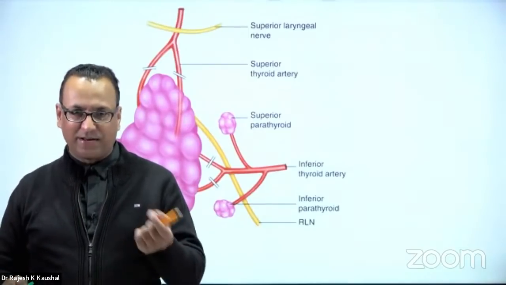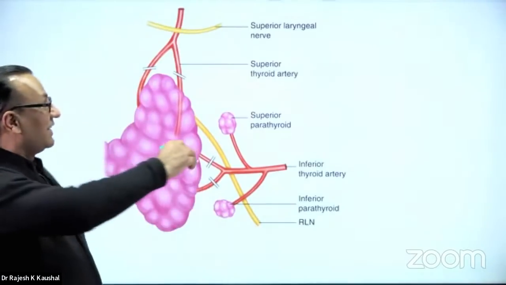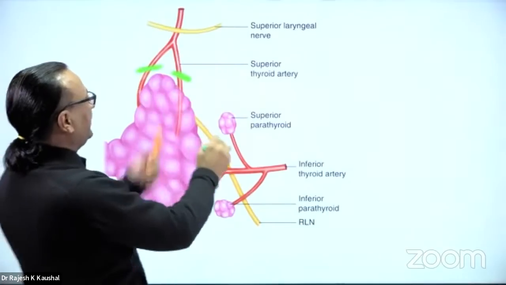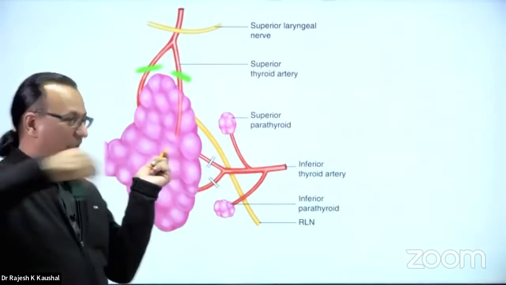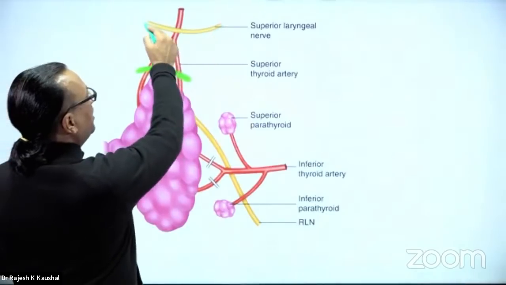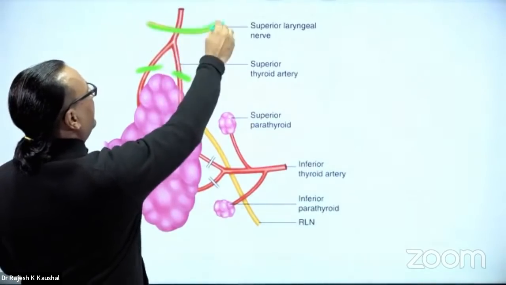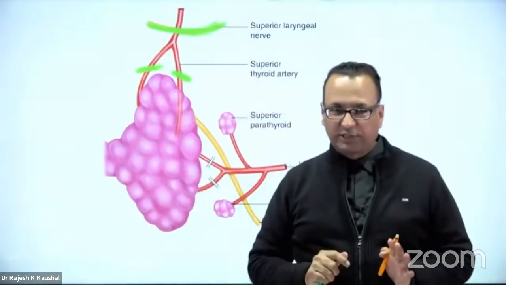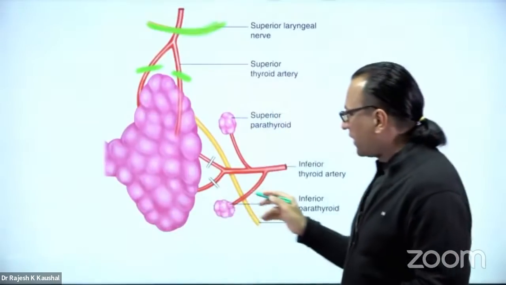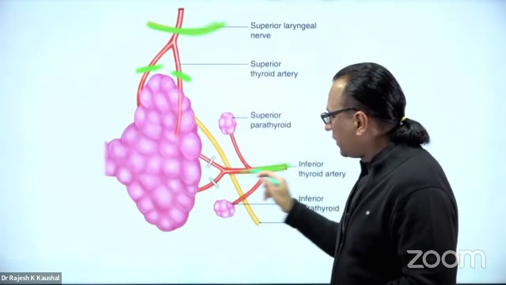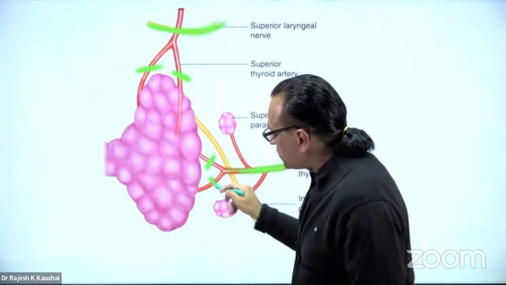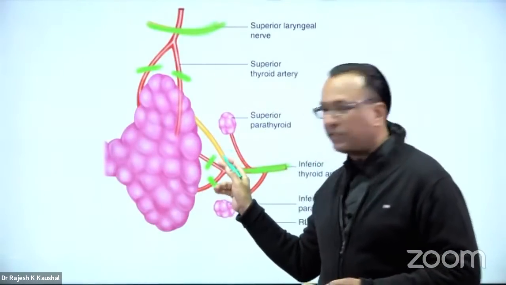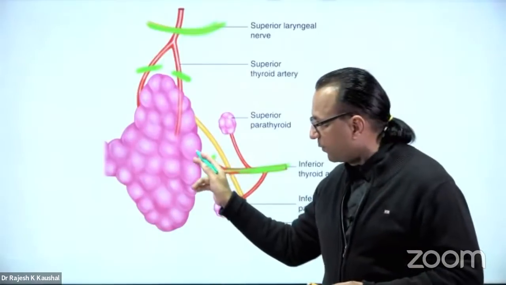And I'll just quickly revise what sir has mentioned: if we are going to ligate the superior thyroid arteries, we should ligate them as close as possible to the gland, because we don't want to include the superior laryngeal nerve in our ligature. Similarly, earlier there used to be an older concept, but the new concept for the inferior thyroid artery is that it also should be ligated as close as possible to the gland, because maybe you have a chance of injury to the recurrent laryngeal nerve, but still you have to follow this approach.